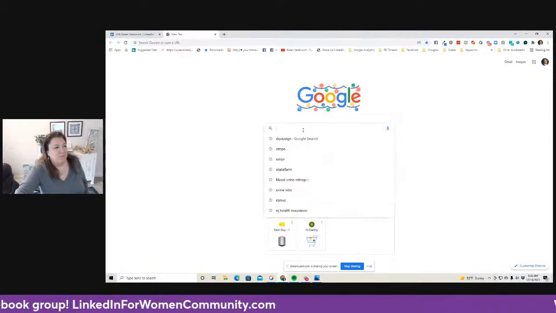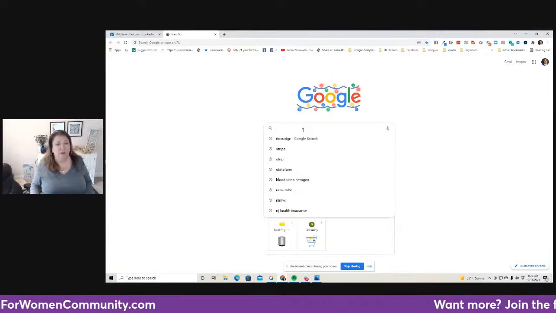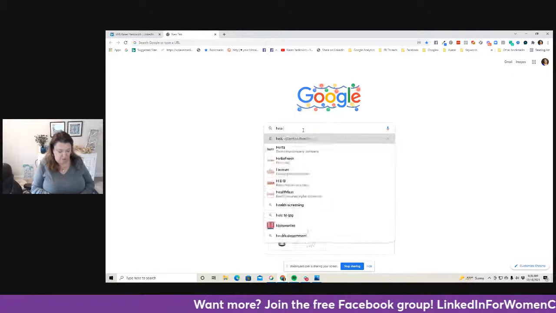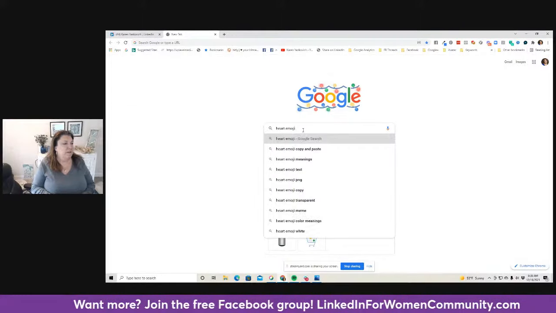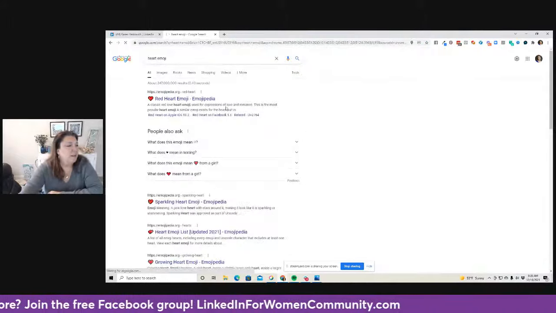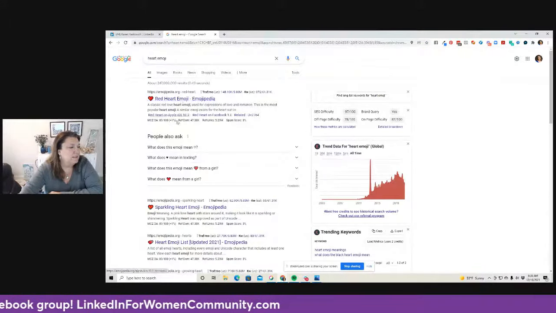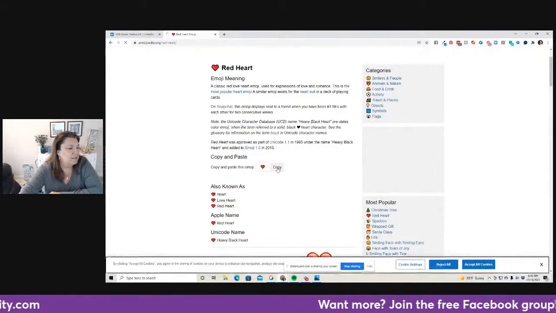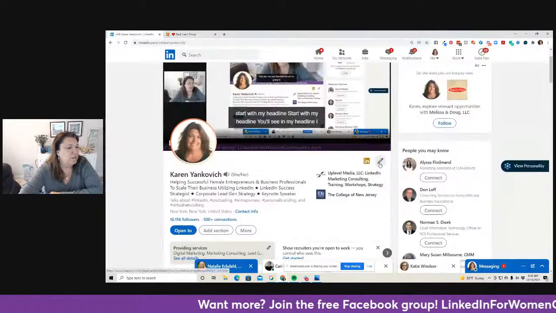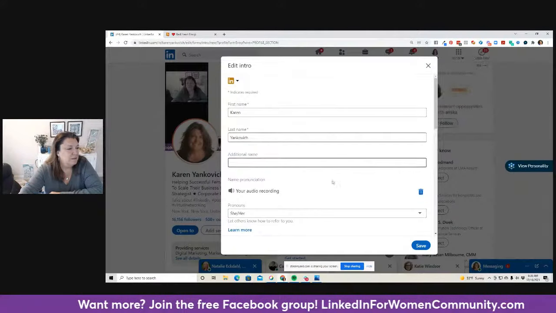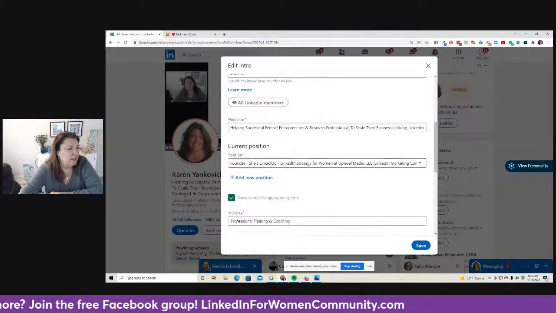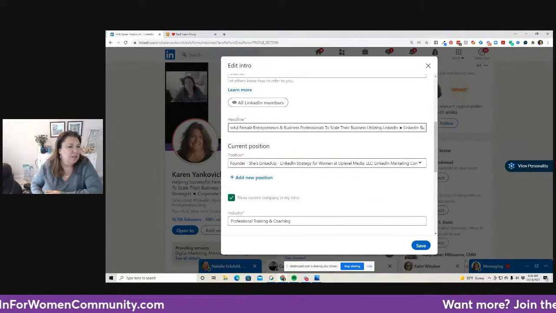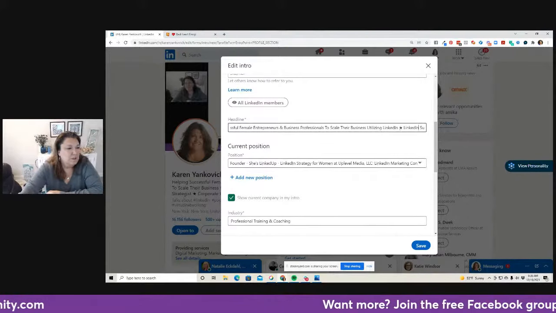There's a couple of things you can do. You can start by looking for, let's say, a heart emoji. Let's say we want to put hearts. I can go to Emojipedia, click to copy that heart, come back over here, put my profile in edit mode, and change this star to a heart.